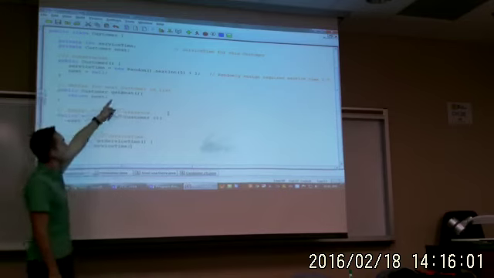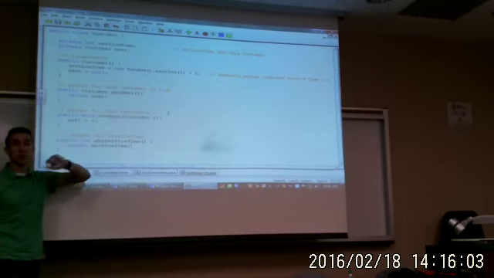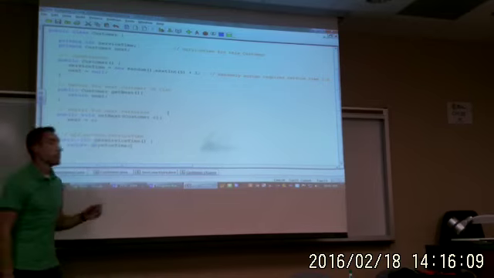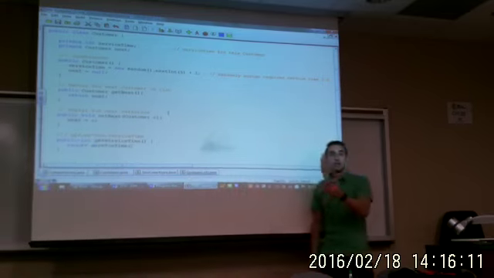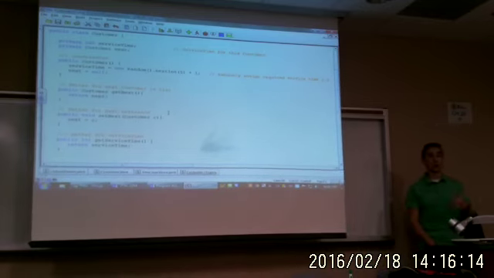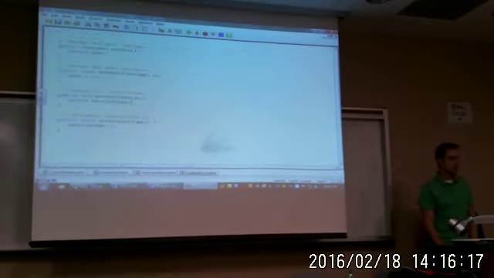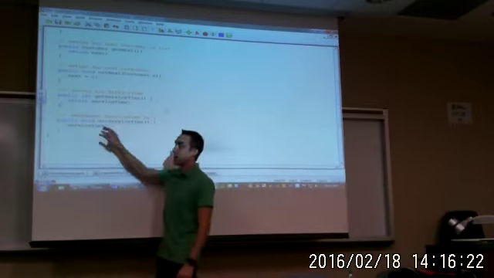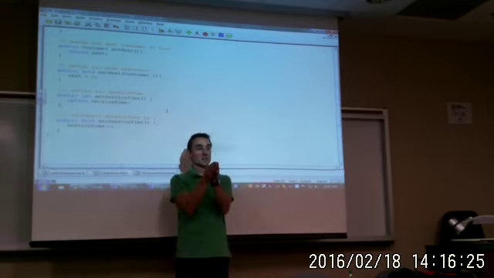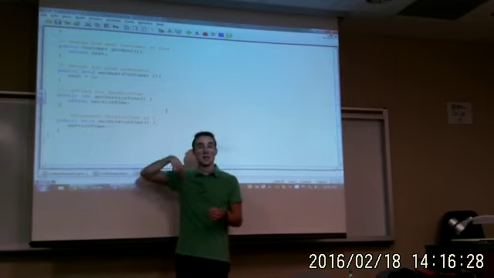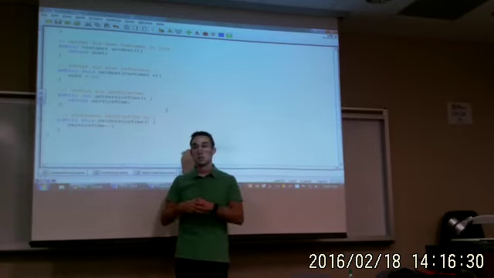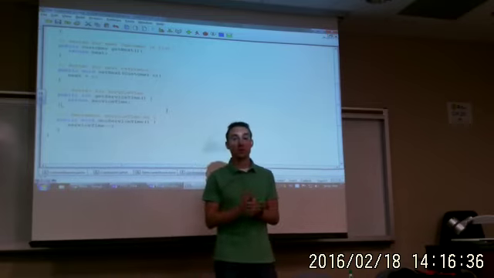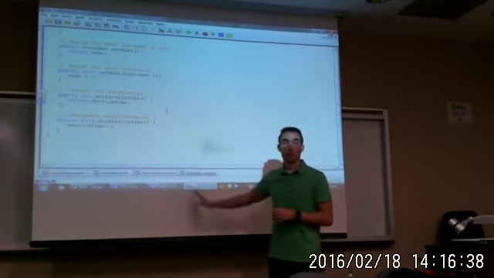Now, there's a get next and a set next, which we wrote in our customer class. And there's also a get service time. You need this to be able to determine if the service time has reached 0 so that we can remove them from the queue. There's also a method that decrements the service time by 1. For the customer at the front of the queue, you'll need to call this method on that customer object to actually decrease their service time. Then after you do that, you can check to see if it's reached 0. This is all the functionality that you need for the customer provided here.